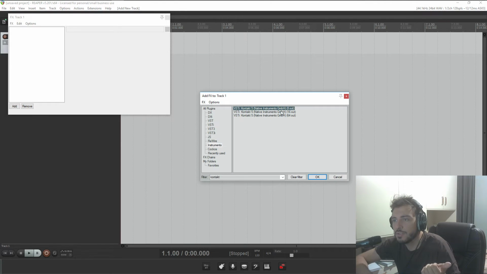So this one is gonna provide us 4 different stereo outs. This one is gonna provide 8 different stereo outs, and this one is gonna provide 32.